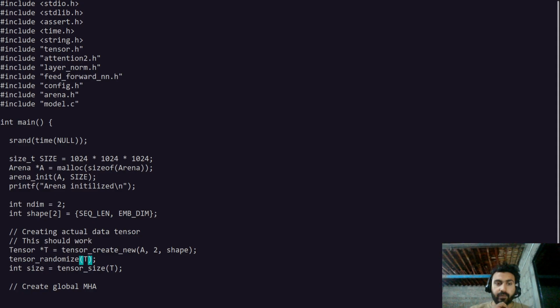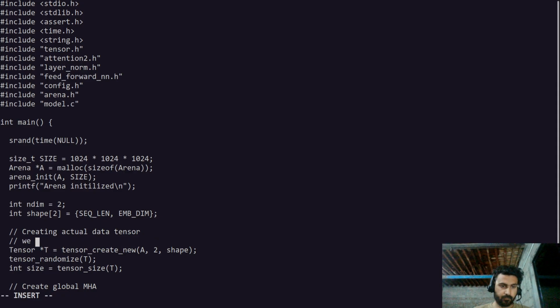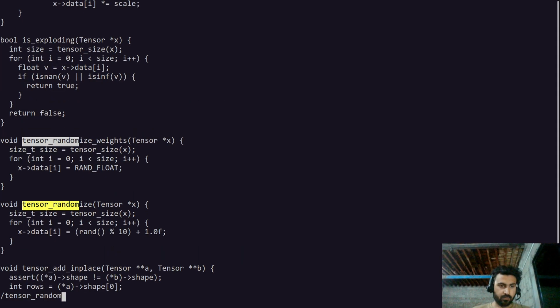Okay, tensor randomize. What does randomize do? I need to check. Do I have to make any changes here? In tensor.c, randomize does nothing, it just populates the data, so we don't have to be worried about this.